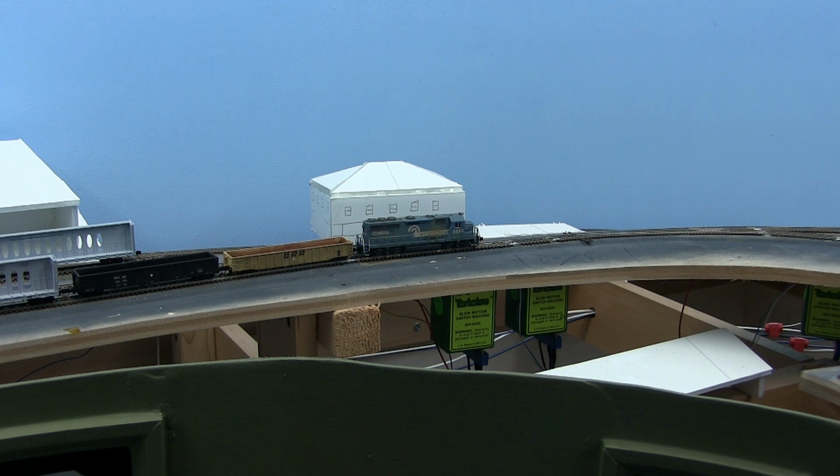All right, crew's going to stop here short of the crossing at Route 88, so you can walk forward and open the turnout for the runaround at Lakehurst. The brakeman's going to walk forward, unlock the turnout, then open it. 3385, turnout's lined for the Lakehurst runaround. Pull forward. Conductor's going to get off and protect the crossing.